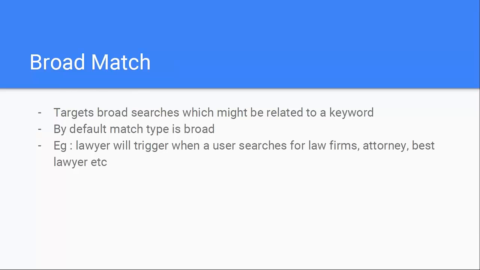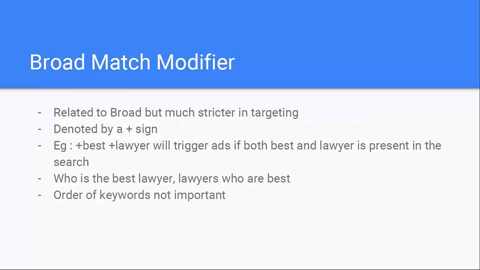It helps you to target any search results which are related to the keyword. So for example, a lawyer keyword in broad match might even trigger ads for law firms or attorney or something like that. So you have to be careful while using broad match. It is a very powerful match type, but it can also show ads where it is not supposed to show ads.